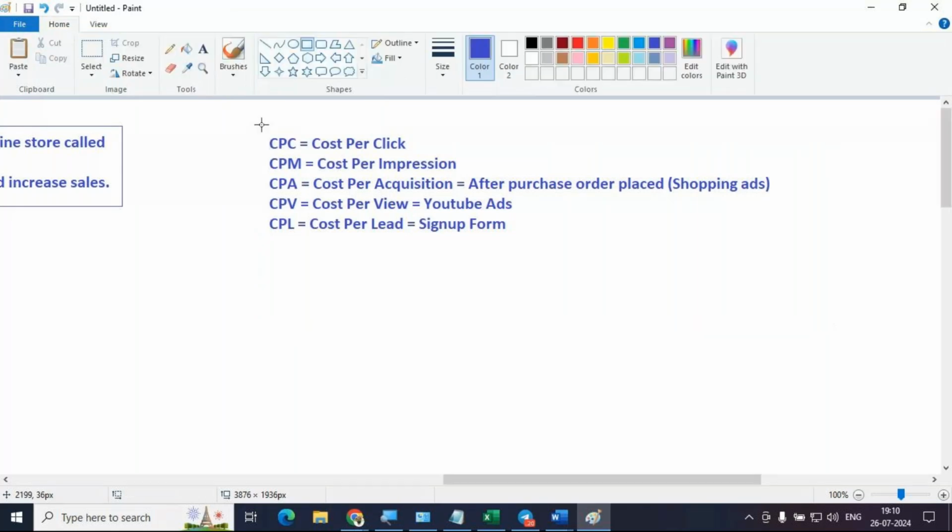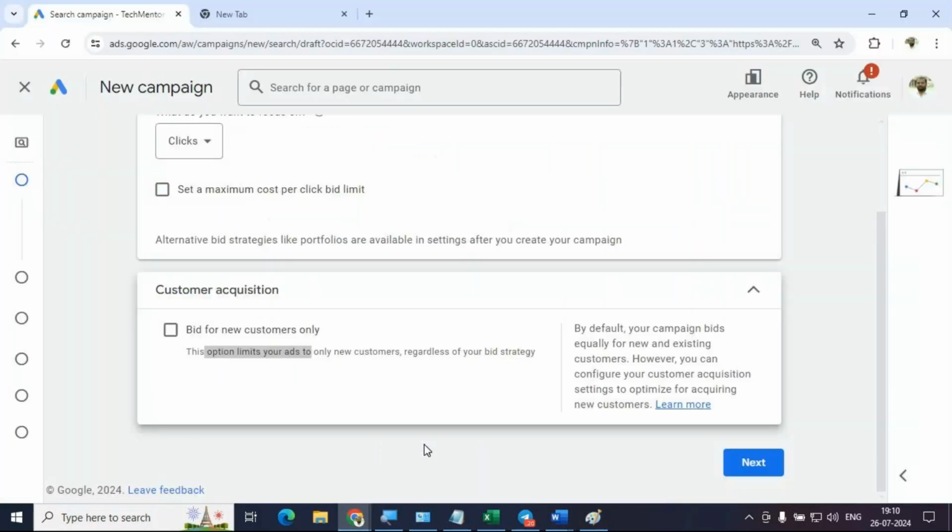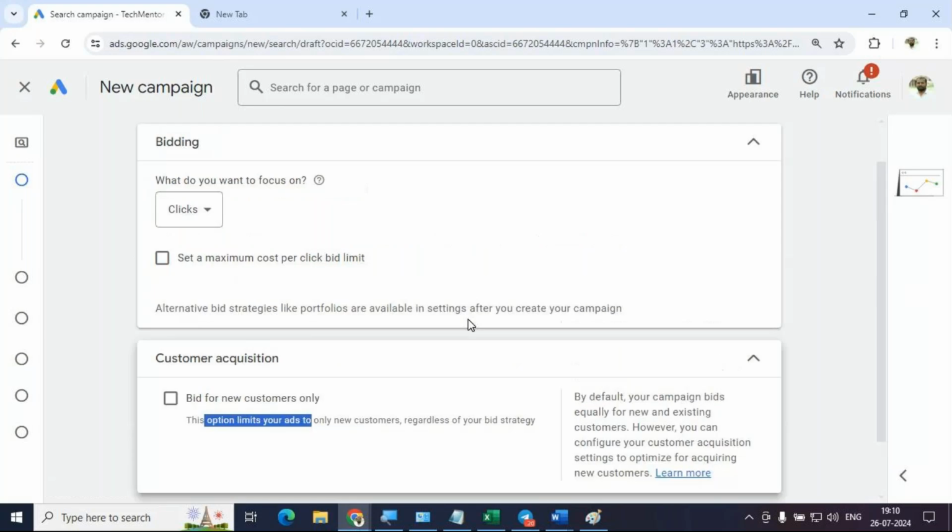So select accordingly. What bidding have I chosen? I've chosen maximize clicks. That is good for our purposes, and directly click next.